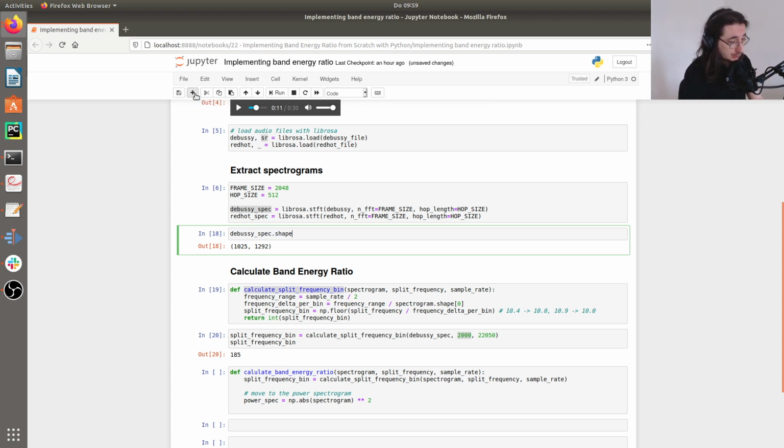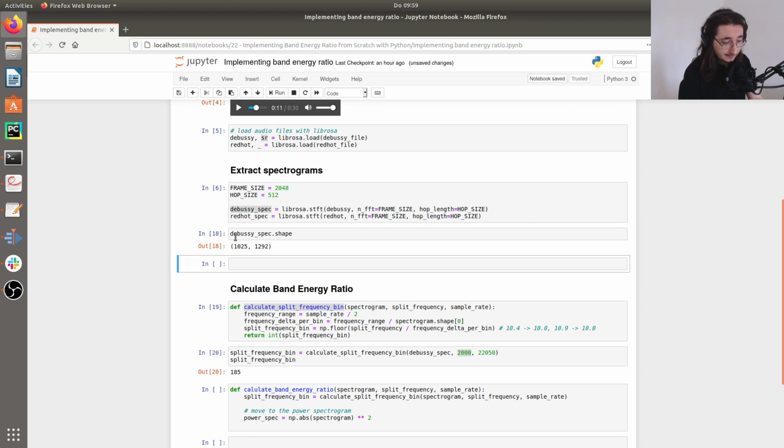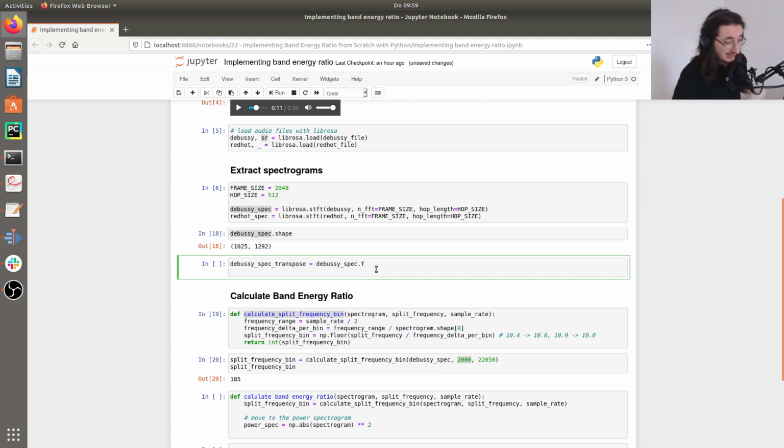And so how can we do that? And that's very, very simple. So let me just get this and say wspec transpose, and this is equal to wspec dot capital T. And this will give us the so-called transpose of the spectrogram or of a matrix or an array.